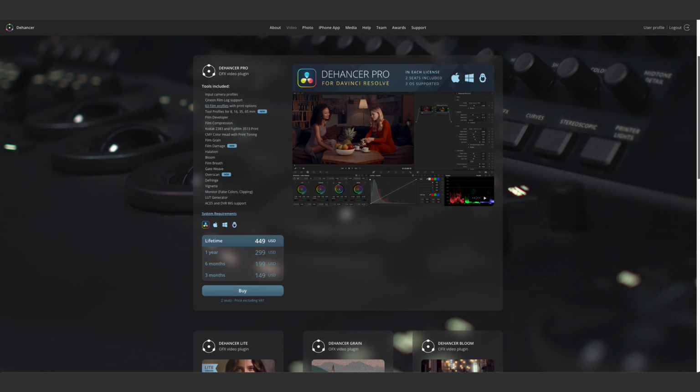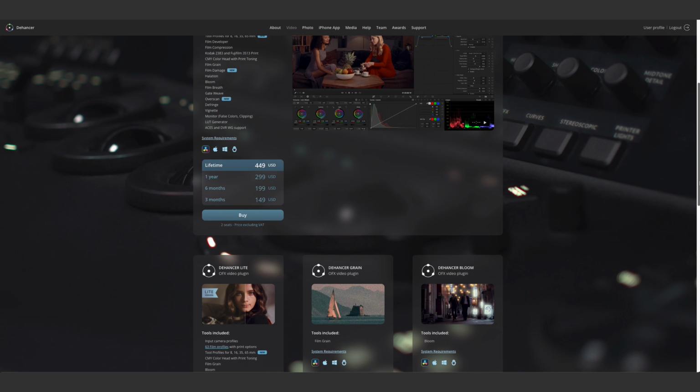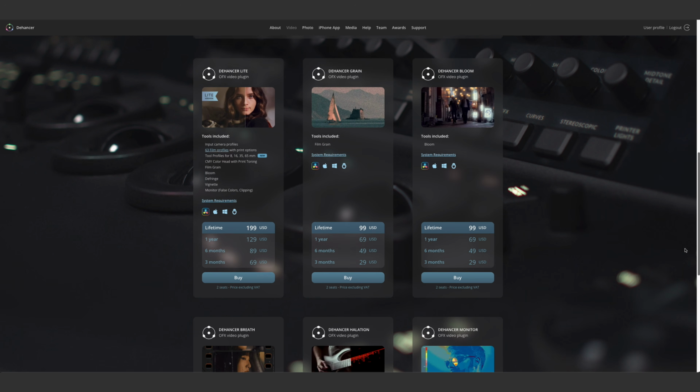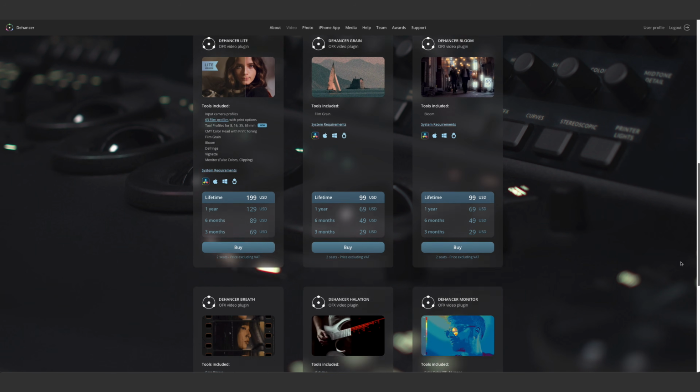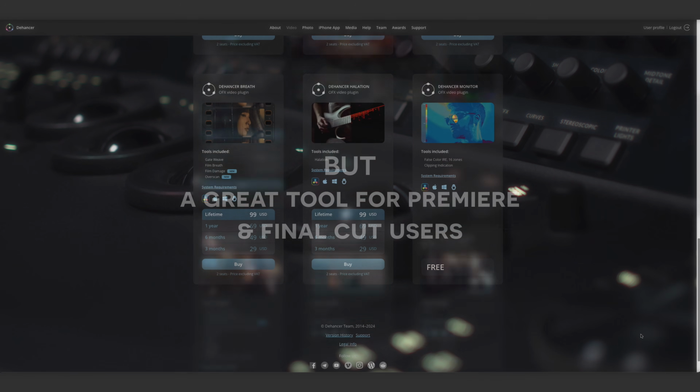Now, for a lifetime license with Dehancer, I think it is a little bit pricey for what they're offering. I think the tool is very good, but now that Film Look is available, I think they either need to look at that pricing and revise it perhaps, or continue to add some new features which differentiate it from Resolve. Now, if you've got someone to share the license with, I'd say that's probably a great way of doing it because the lifetime license does give you 2 keys. So if you've got someone to split that cost with, you're probably not going to feel it as much, and then you've got it forever.